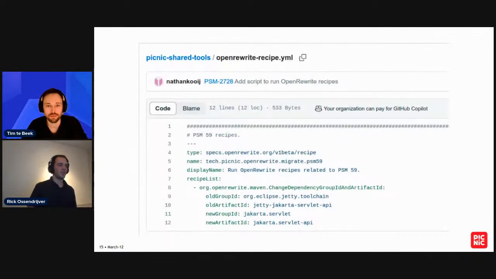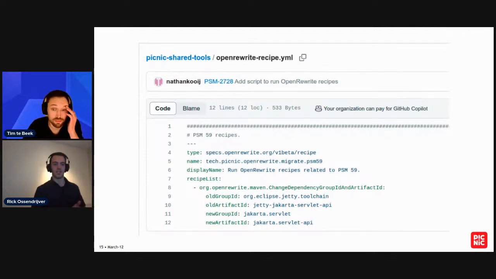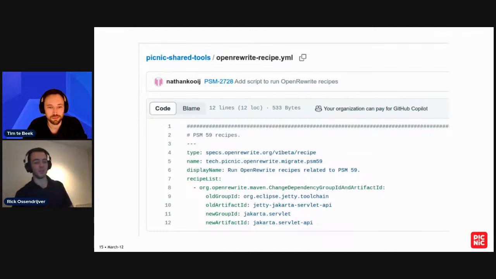So what we did for example, for the release of the Picnic shared modules from 58 to 59, we in the process used a custom OpenRewrite recipe. This is a fairly simple one, but as part of the upgrade for all the repositories, we had to change the dependency. And during the validation process I just explained, we did the upgrade to the alpha snapshot. Then we run the rewrite recipe, we run some other automation tools, and then we make the upgrade as smooth as possible. So really fun to see.